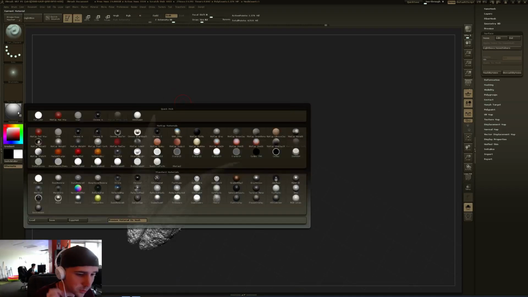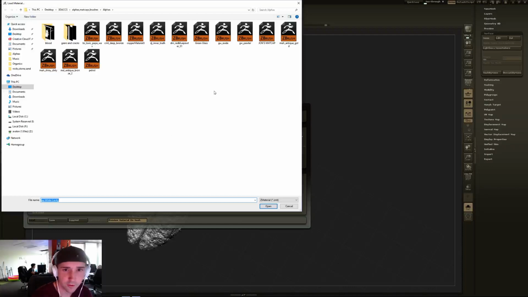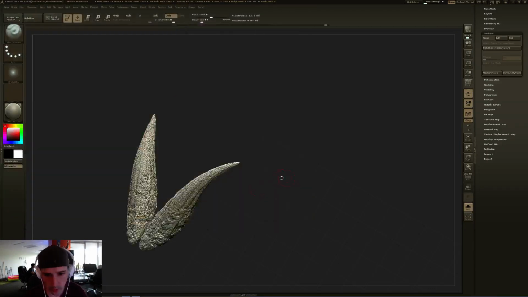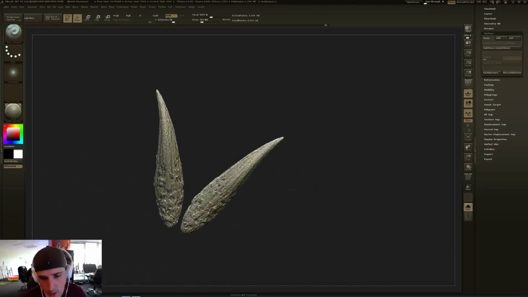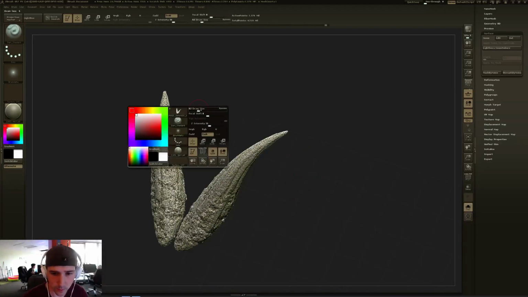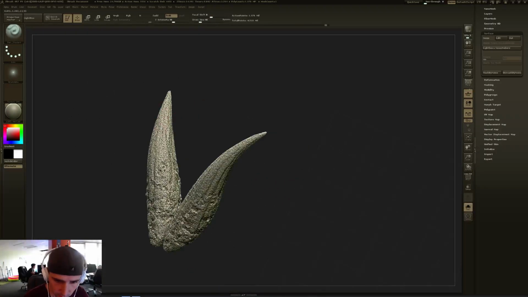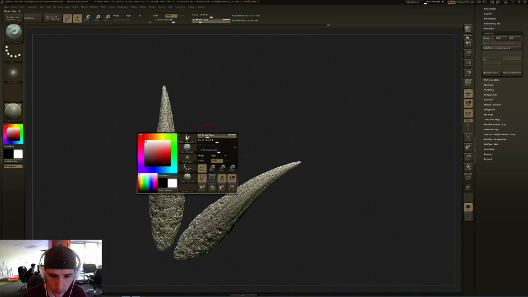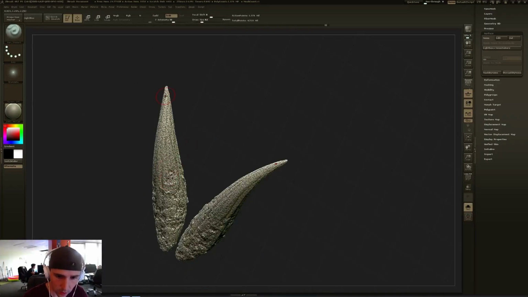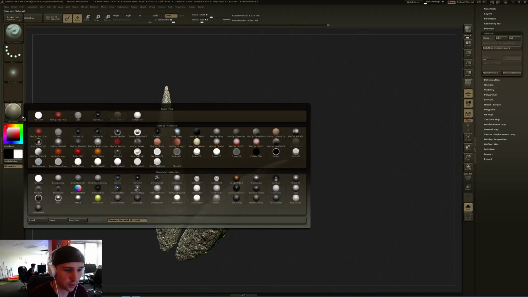I'm going to change this material. I have a material that I made that I usually work with. There we go. Lets me see the depth a little bit better. Okay. And you can make your own materials. Basically, you can select one.